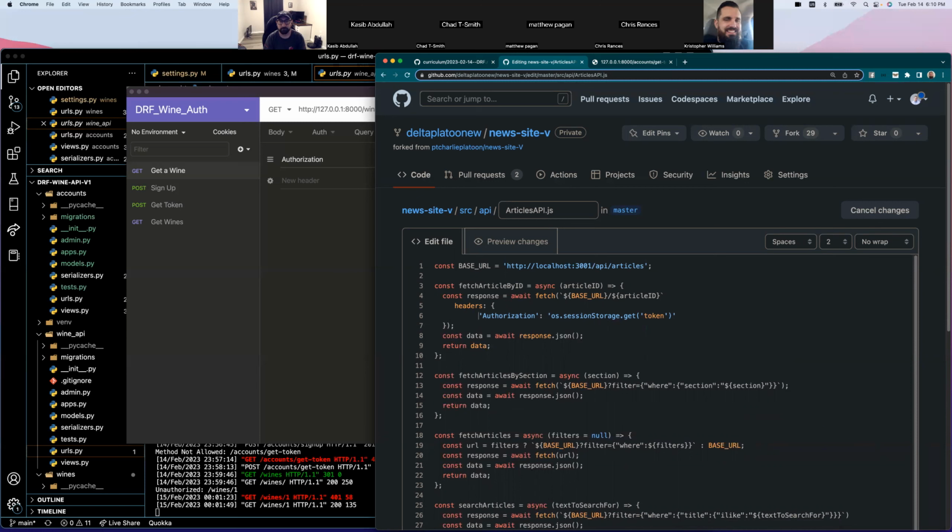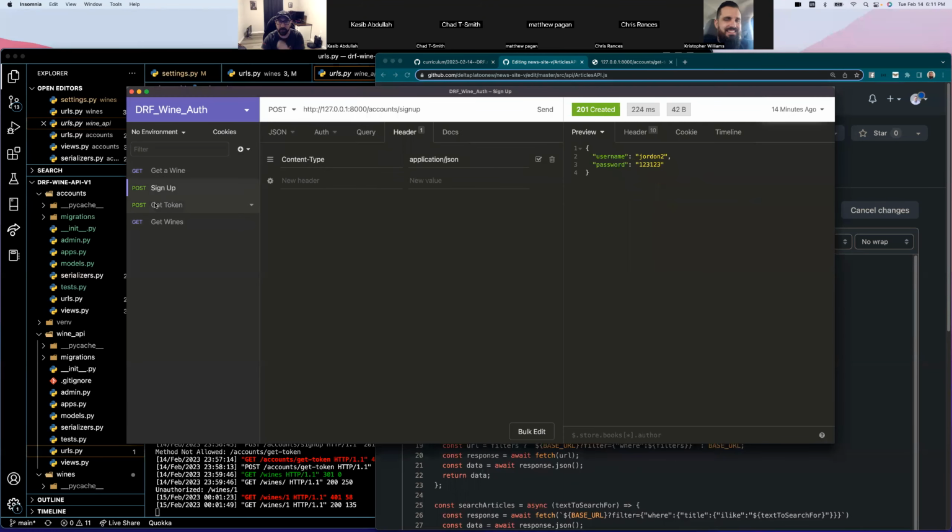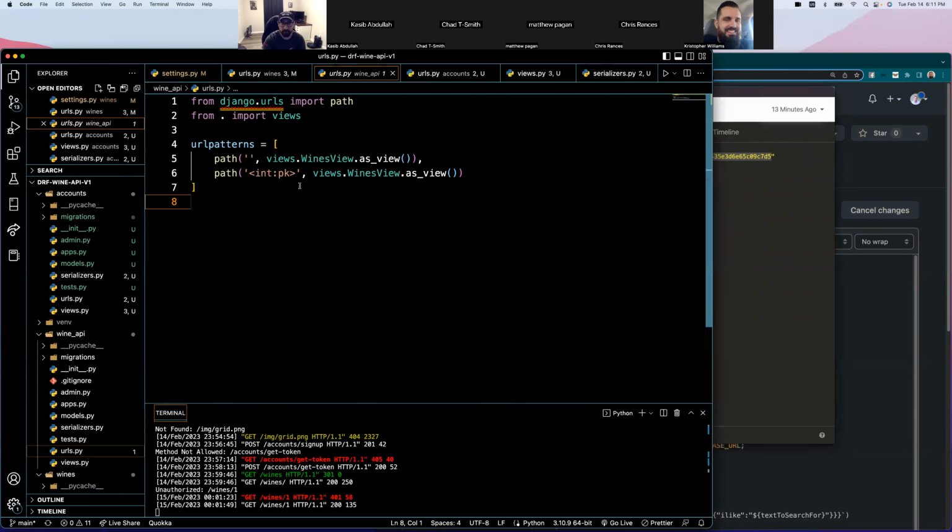Did you say you don't need to put in that token on the post request? It would just happen at a different stage of using the site? Yeah. Remember when I'm doing these post requests, I don't have a token yet, so I couldn't give it a token. These post requests that I'm making now, some of my endpoints might require tokens in the future. Like for accounts, it's kind of a different thing.